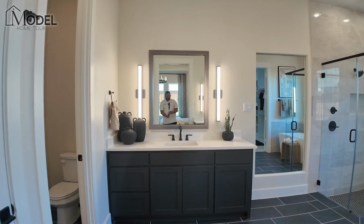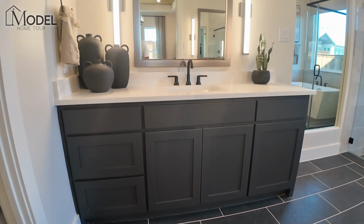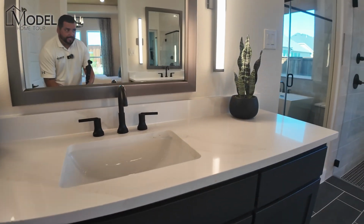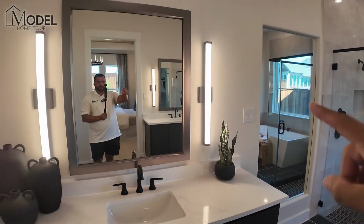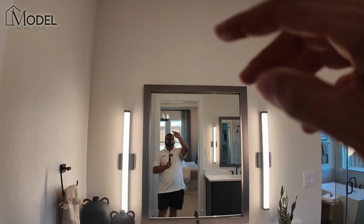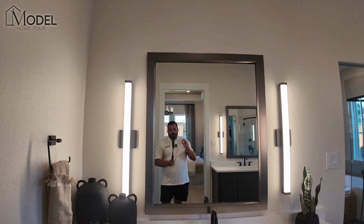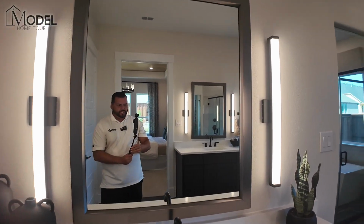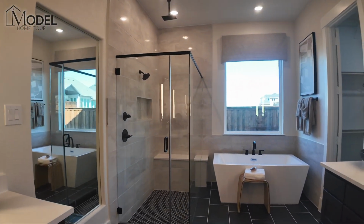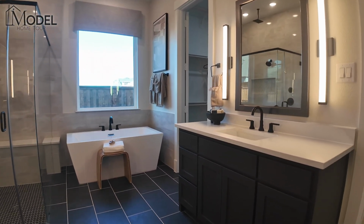So we've got split countertops here and vanities, but huge vanities. So plenty of countertop space here, all the undermount sinks. I love the sconce lighting. Putting the sconce lighting on each side of the mirror, such a clean look. You know, traditionally you have like the 3 or 4 hanging lights right there. This look, I would say, goes more appropriately with the aesthetic and that more of that luxury feel with this home. Here's your walk-in shower, soaking tub, and then vanity number 2.